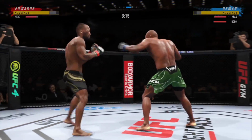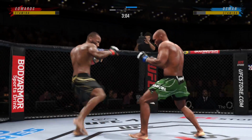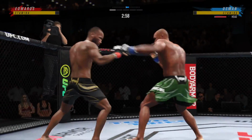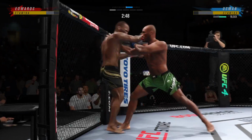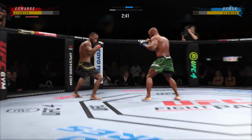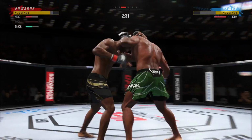All right, single collar tie now. Look at how he turns his hip into that leg kick. Oh, and he lands a punch there. Good connection by him on that. Great connect, so fast, so accurate. And watch the ability to land anywhere. And there comes the separation now. Straight right, he misses. Oh, nice, beautiful collar tie.